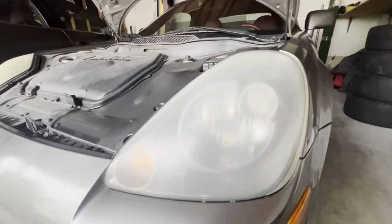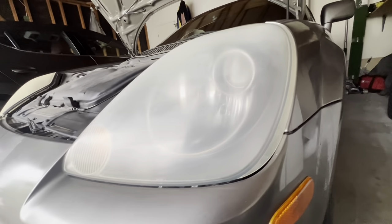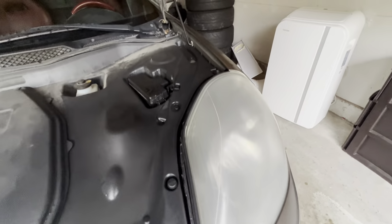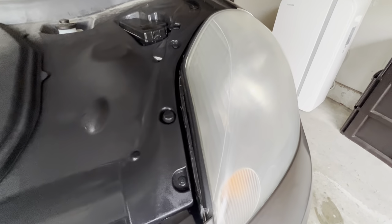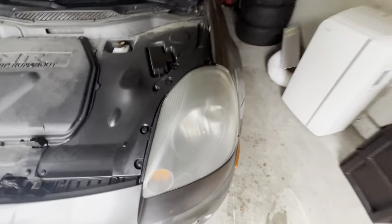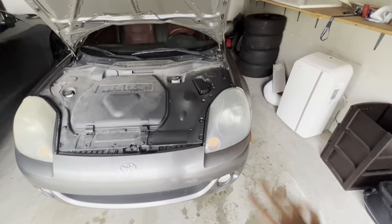All right, so once it's completely dry, she looks something like this. No shiny spots, not even on the edges. It's clear, it's not yellow like that, as you can see. It's clear, but it is just frosty looking. So that's what you want. We're gonna make sure everything's bone dry, even let it sit for a little bit, and then we can start with step three.